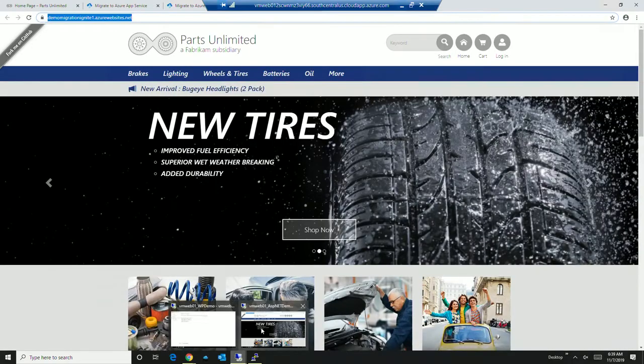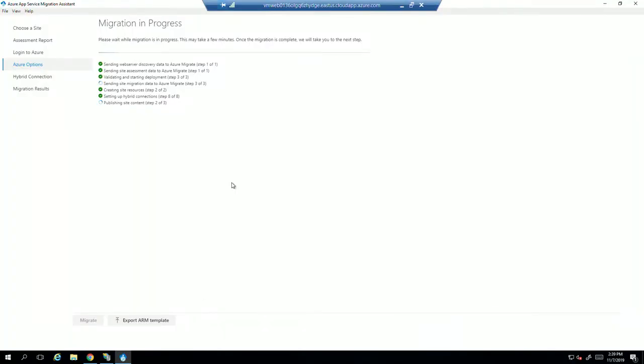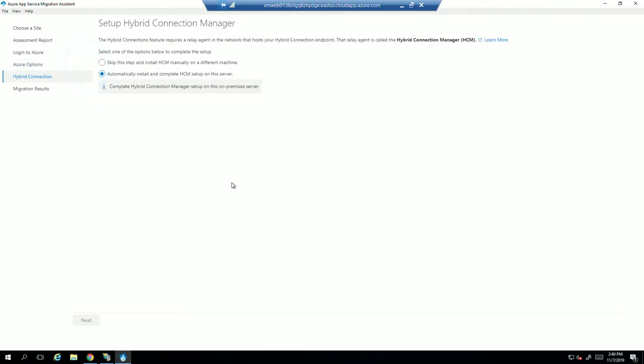So let's see how the WordPress fellow is doing, shall we? OK, it's moving along. But we're almost done, because now it's serializing and publishing the content. The reason I was interested in showing WordPress is because we have done extra work to handle WordPress with care. It's a special application. It has some gotchas. I'm sure people who are familiar with WordPress would know them. So we have taken those into account. So for example, if WordPress is talking to a database, but it has the connection string set up to localhost as opposed to the server name, we will flag it.